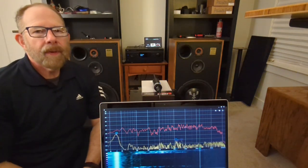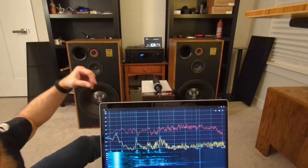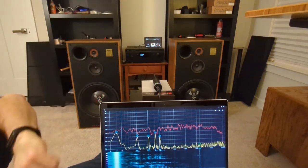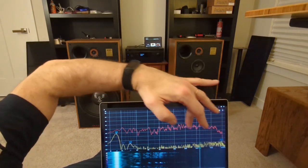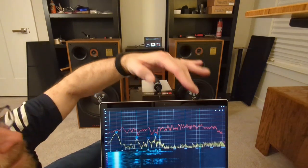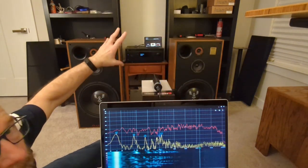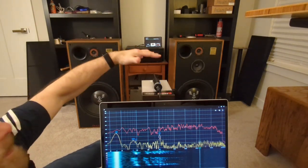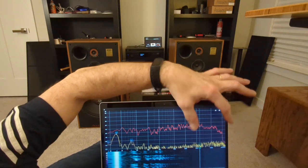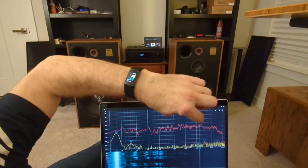All right, so pretty much as predicted. Get down here with you so I could kind of show you. Hopefully my pointer thing will work. So you could see that both speakers combined seem to clean up the high end. Somehow they're working together in harmony to where the end result at this mic is what you're seeing here. So I'm gonna kind of show you where that begins and ends.